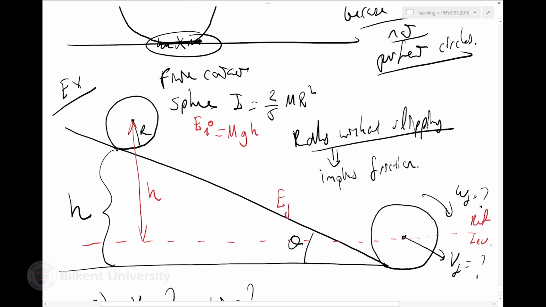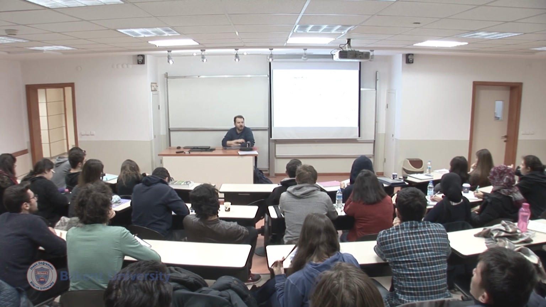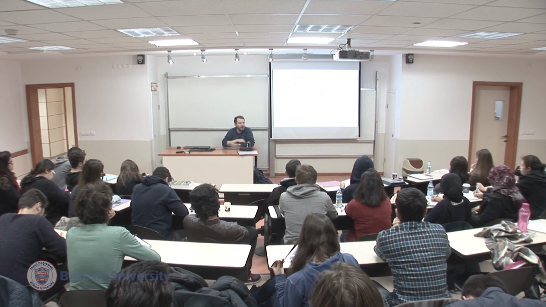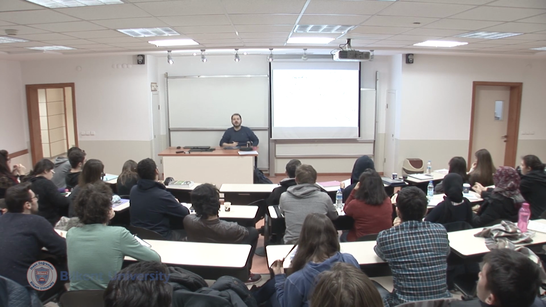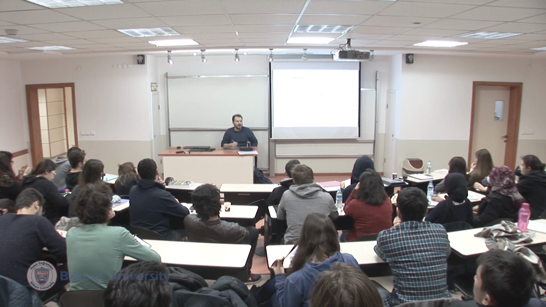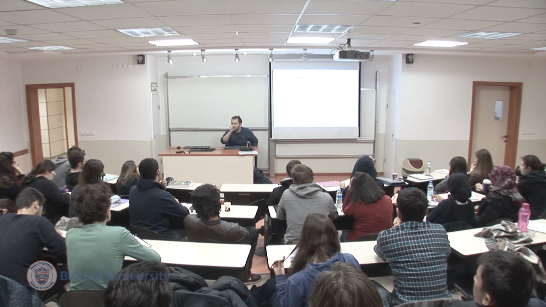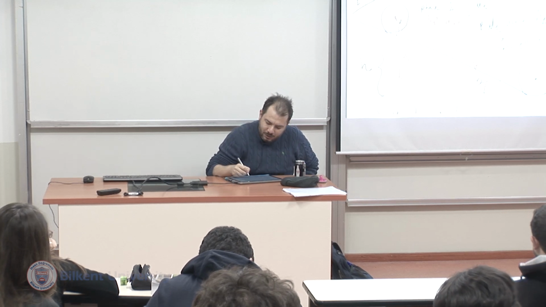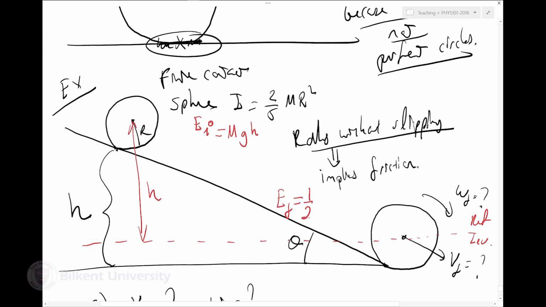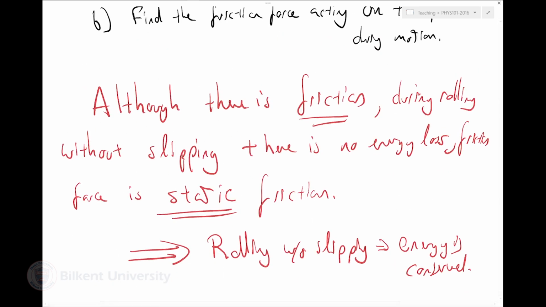What's my final energy? Is there any potential energy? No, I chose my reference level to go through the center of mass. How about kinetic energy? How did we write the kinetic energy of an object which is freely moving and rotating? We wrote it in terms of the center of mass motion energy plus rotation around the center of mass. So my final energy would be 1/2 m Vf squared plus 1/2 I omega squared. So these two quantities must be equal to each other.